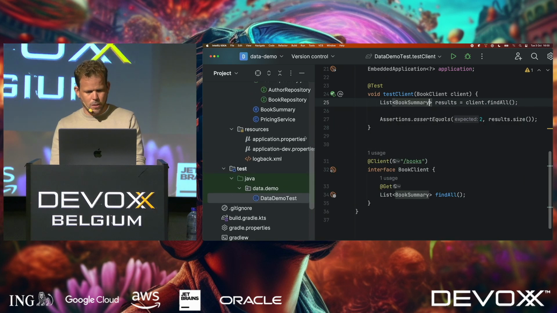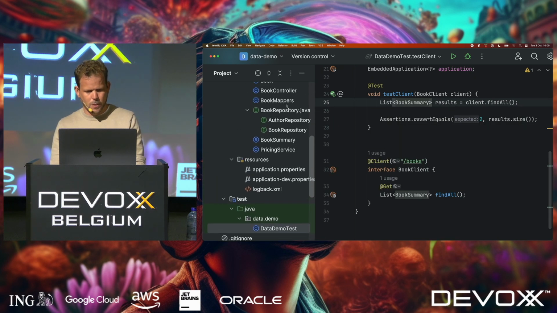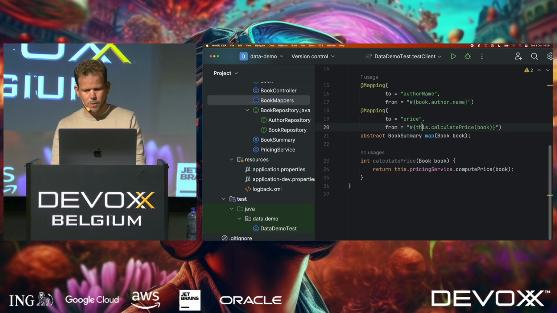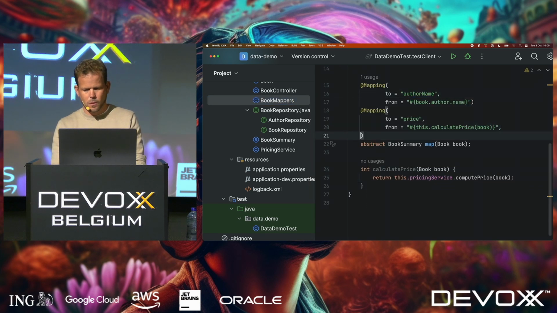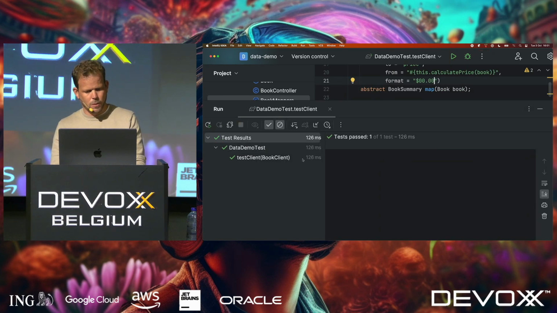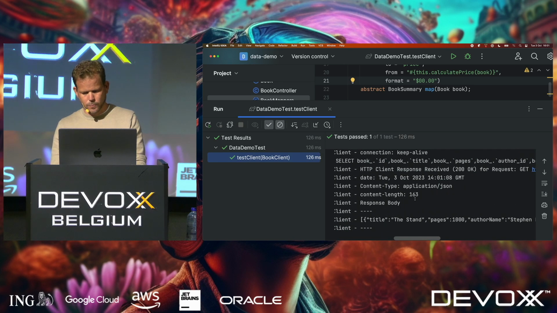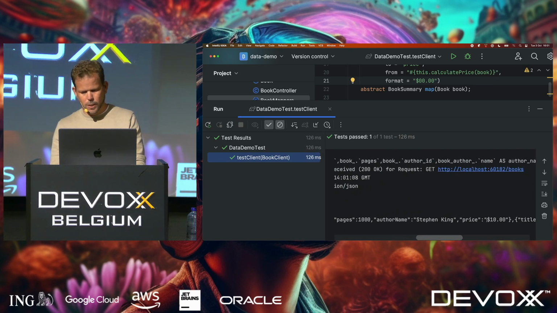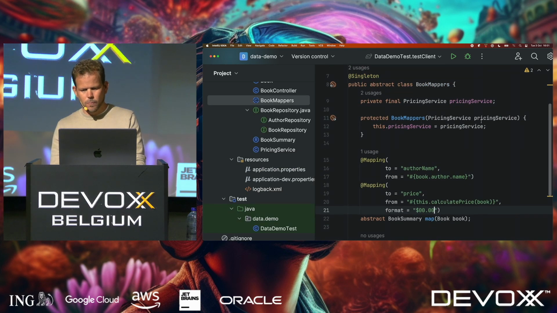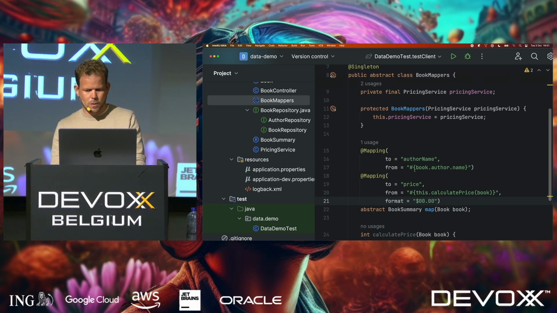What's cool is you can make things even better. You can define number formats. This is going to be dollars. We're going to deal in dollars here, 0.00, whatever. And we can update that mapper. And now the prices are coming back in dollars with a dot. So mapping and expressions are really cool.